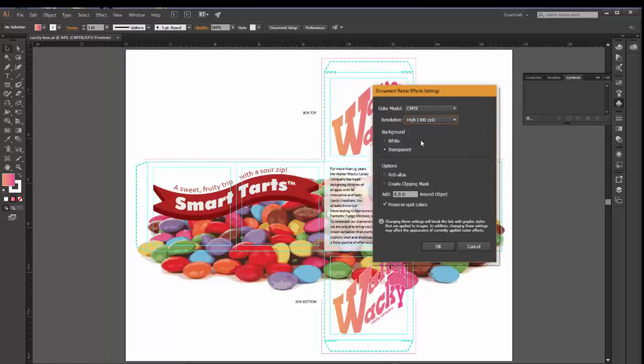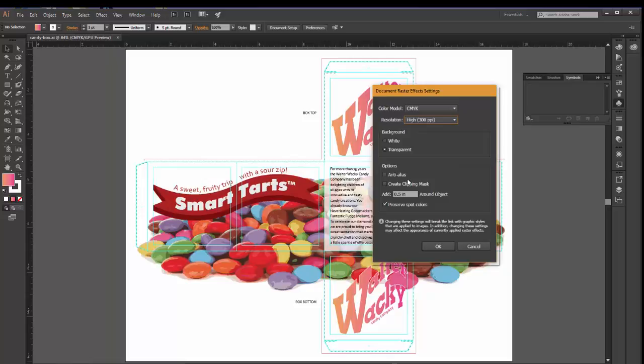The background option is going to tell you whether you're going to change this to a white background or keep a transparency. If you select white, the underlying object will not be visible through empty areas. Other options include anti-alias, which helps create smooth transitions so you don't get a stair-stepping kind of effect.